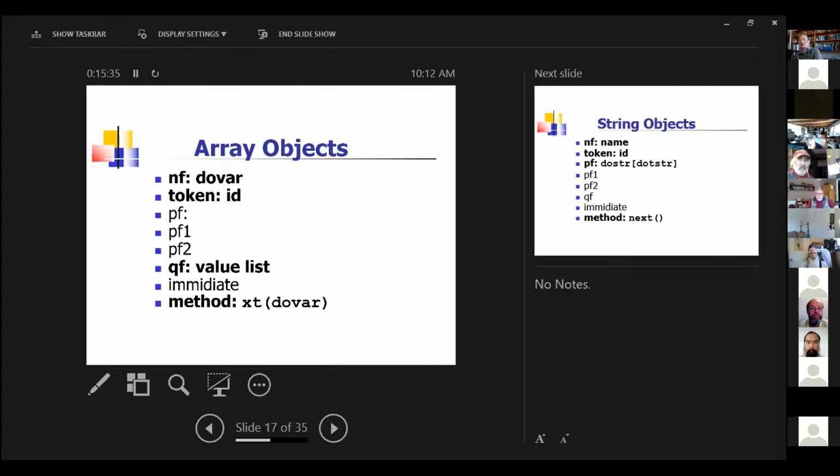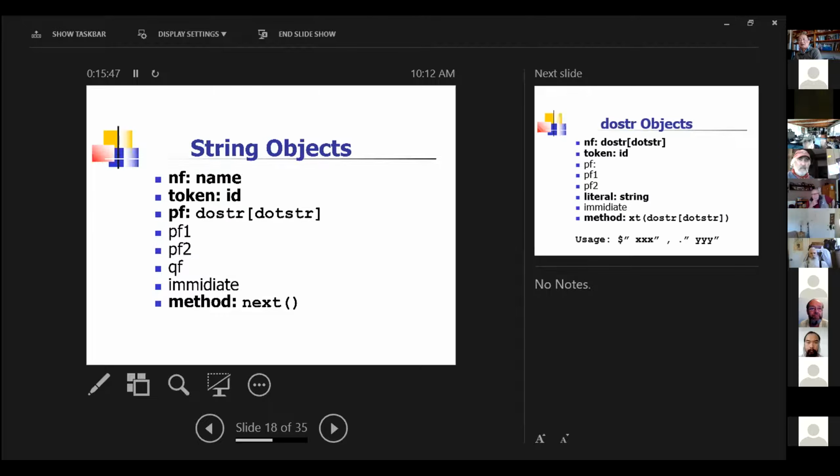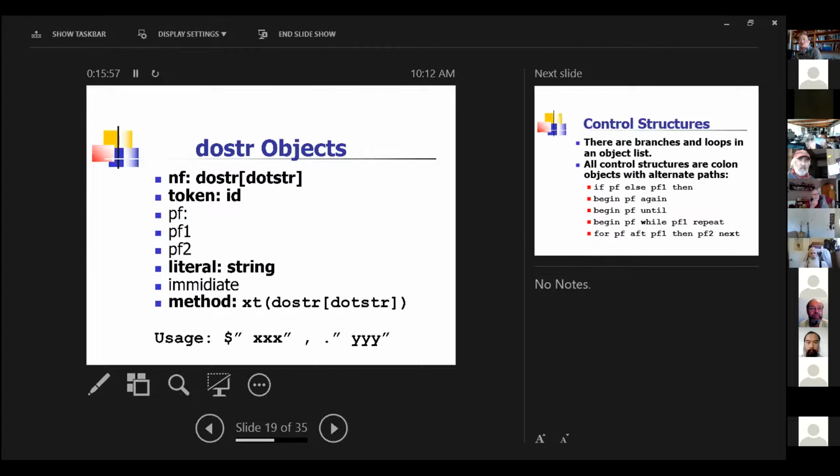And this is a list, so you can have a value list as long as you wish, and you can use it to do big arrays. The string object has the string method in the PF field, and the string object uses the literal attribute to store the string value.